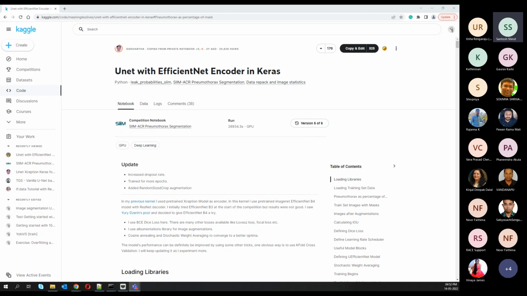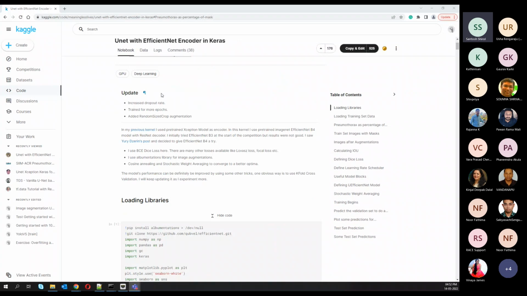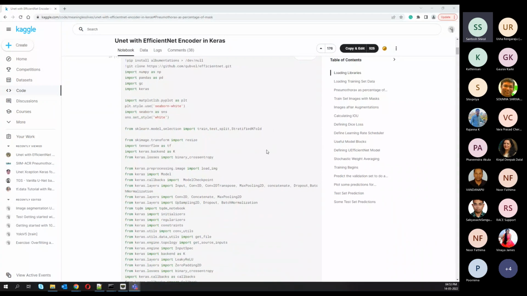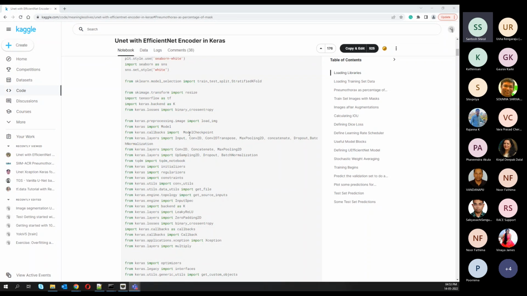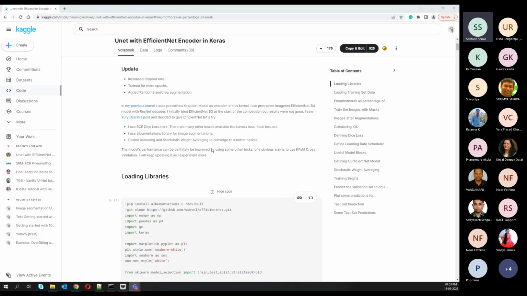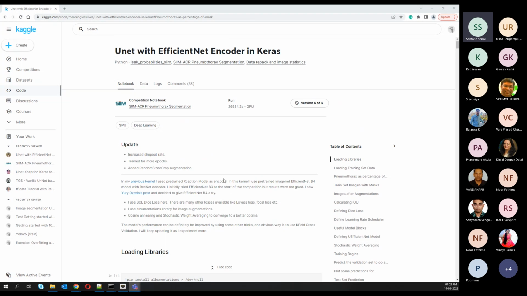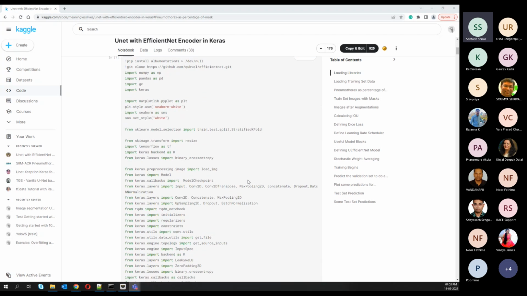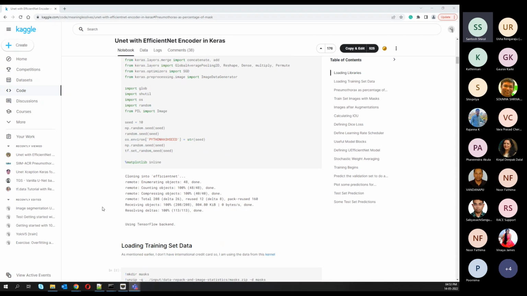Go ahead. Okay. Everybody has covered all the concepts, I will just go through. So these are the imports, whatever files we needed to run this. And here the agenda is to identify whether pneumothorax is present in the image or not.